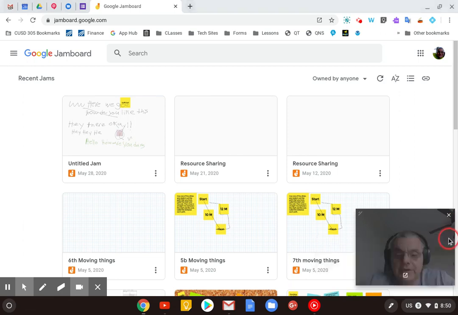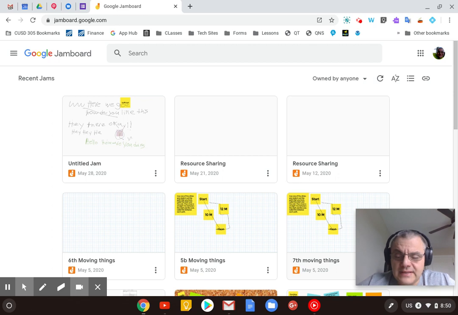Well, today what we're going to do is talk about something that you might not have seen or you might have seen, and that's called Jamboard. Jamboard is actually a piece of hardware that Google created that's like a giant digital whiteboard, like a smart board that you can work on collaboratively while people work on their computers. And basically it's a whiteboard, and it's gotten a lot better over time.